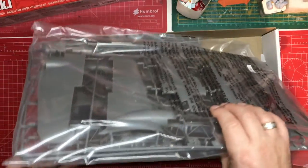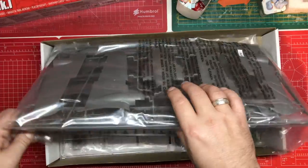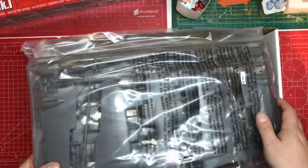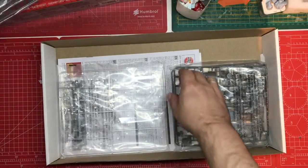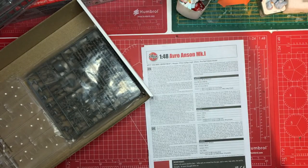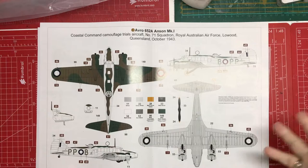We've had a look through this. The live stream videos are never quite as sharp as other first impressions. I decided I'm not going to film it again as another first impressions. We're just going to get the instructions and start building. Let's crack on.